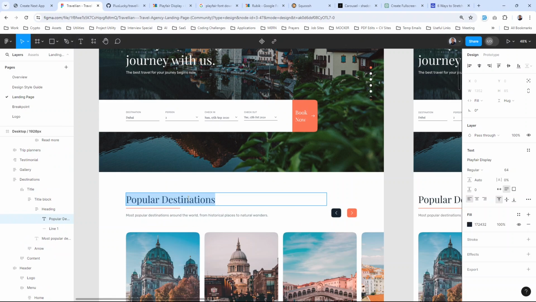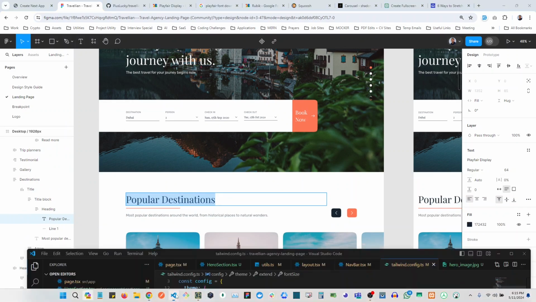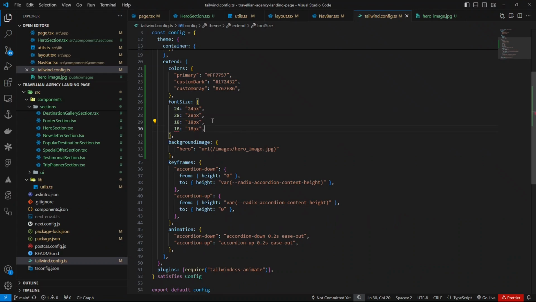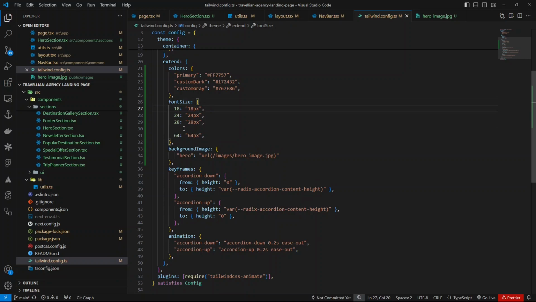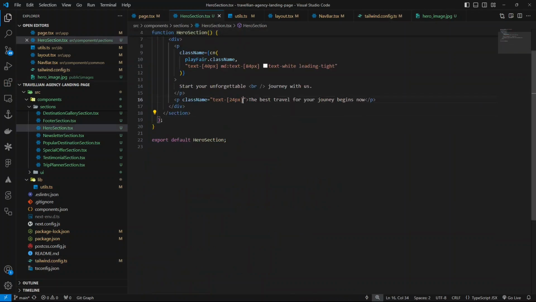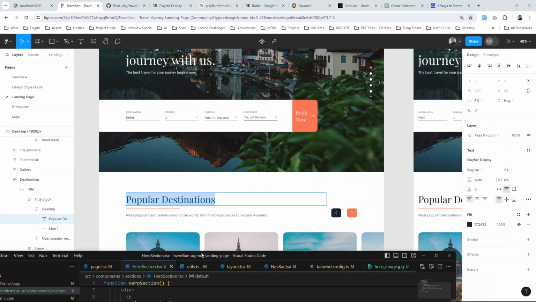What about this one? Yeah, so we have a couple of 64s, mostly for the title. Let's arrange this properly in ascending or descending order. I think our ascending should be fine. Yes, we could just do text 24 now.